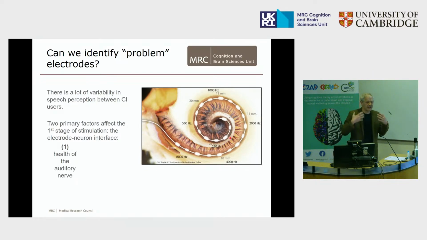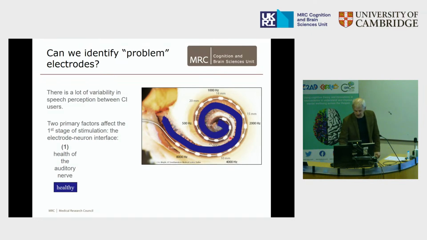But we know that as people get deaf, and get deaf for longer and longer, these nerves die away, and they can do so in quite a patchy way. So rather than being healthy like this, we can get some dead regions, which I've shown in grey, where the nerve fibres have disappeared. And you can imagine it's probably not going to be a good idea to stimulate an electrode which is in the middle of one of these dead regions.